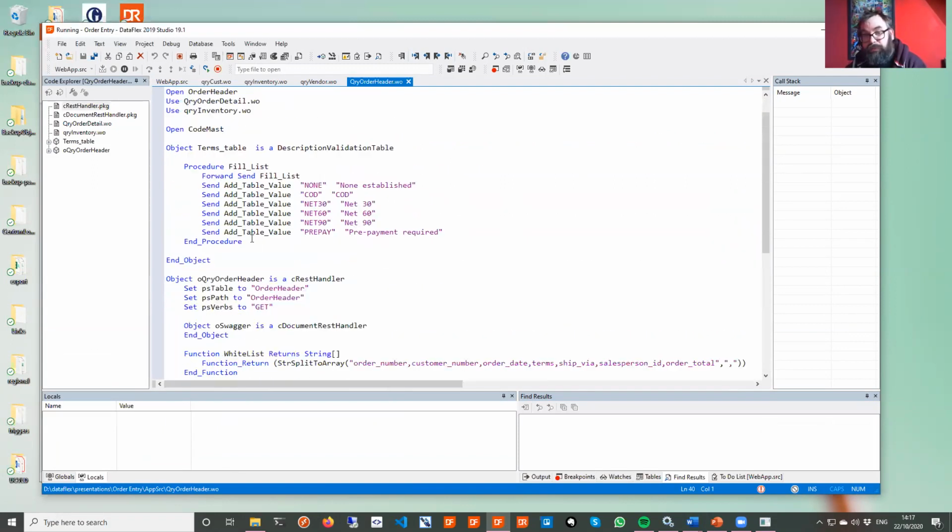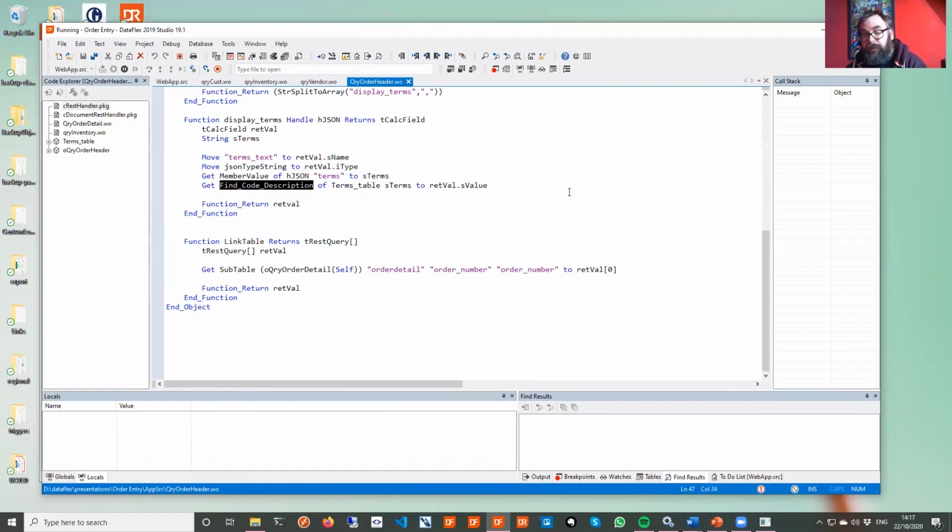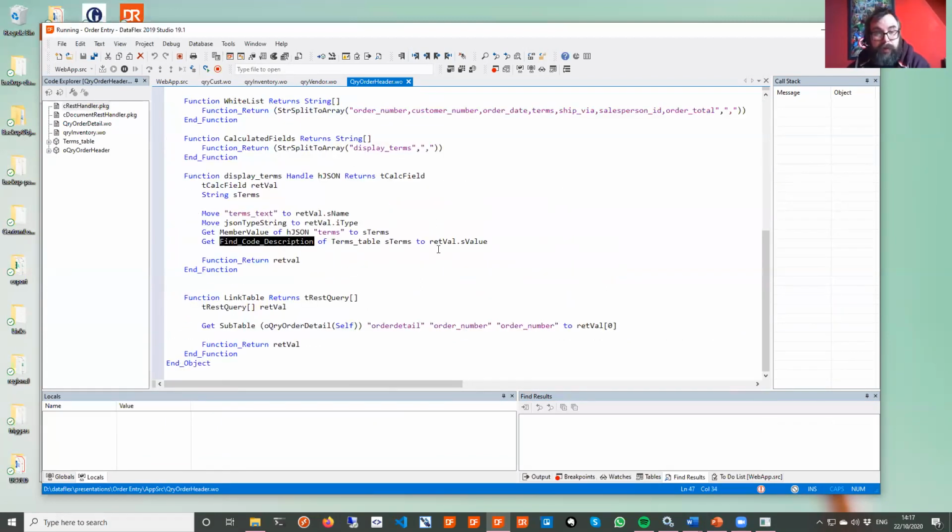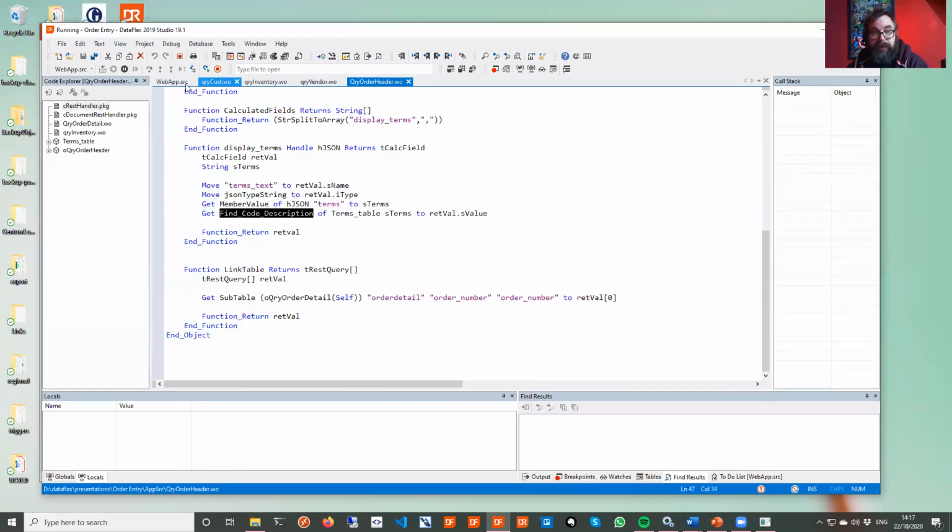It looks up from the validation object the description of the code. So that's, again, for the developer, they're not doing any of the heavy lifting. They want to display a calculated field. They put it in the calculated fields, and then they write a function with the exact same name.